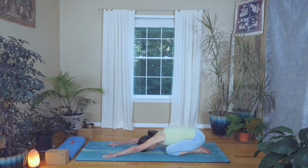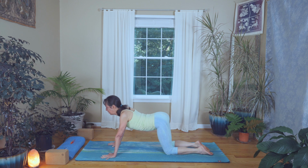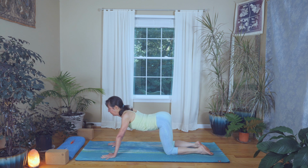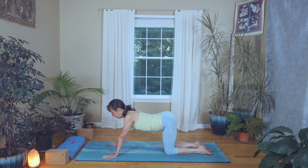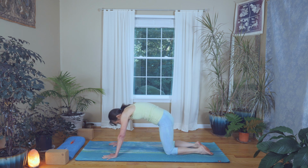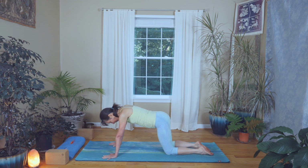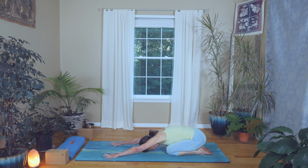We'll just relax here for a few breaths. On your next inhale, round forward. And on your exhale, glide back. And again, just get this movement going. You can vary the pace. You can kind of roll back and forth in a couple of spots. And just think that you want to really be smooth and open. And rest in child's pose one more time.